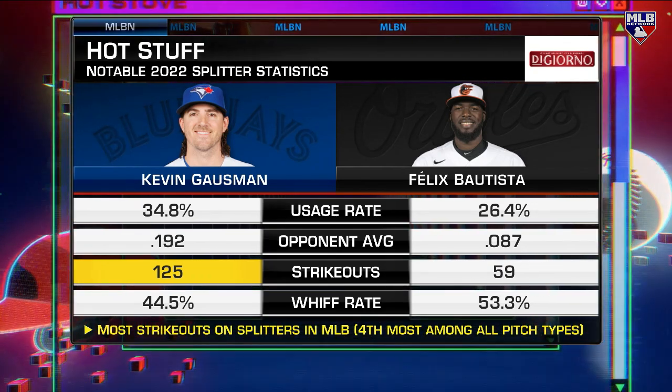And then I know, Matt, you mentioned that Felix Bautista might have been the most impressive young pitcher that you were able to see in person last year. So who stands out among that group? Or you can go off the board. Who has the best stuff in your mind in the game? H, you want to go first? I mean, I love Bautista. Go ahead. Well, eyeball test on that guy, you're like, oh my goodness, who's ever going to have any success against this guy? He could be there for 30 years.